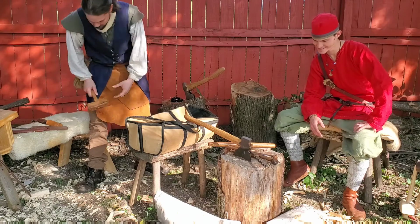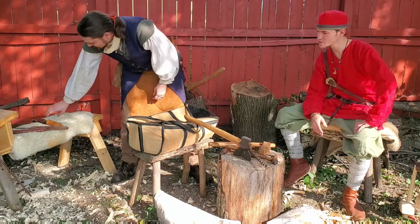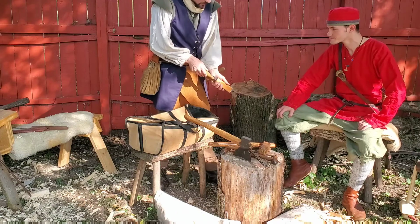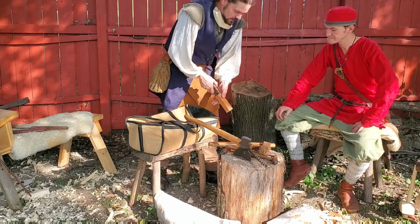Of course, I used another mallet to make this mallet. Isn't there a rule against that? Like, don't use a word to define a word kind of thing? Well, yeah, I'm not defining words though, I'm making them. Oh, fair. I did need something for tapping the chisels through to make that socket where the handle goes through.